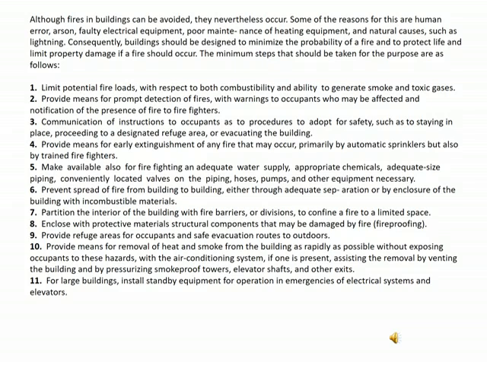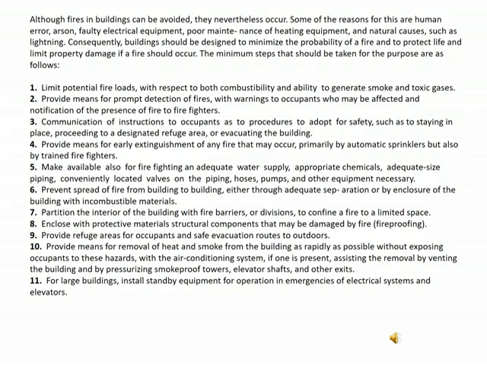And partition the interior of the building with fire barriers or divisions to confine the fire to a limited space. This means that inside the building, we also need to provide appropriate fire barriers or divisions so that the fire is confined to a limited space. And enclose with protective materials the structural components that may be damaged by the fire. So in this case, fireproofing needs to be provided for any material that can be damaged by fire.